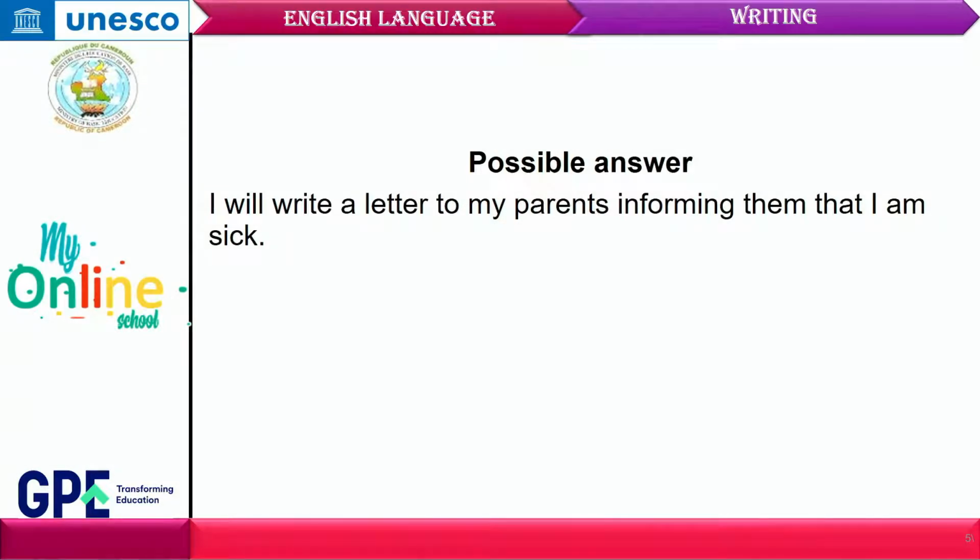Somebody said, I will write a letter to my parents informing them that I am sick. That is good. You can equally send verbal information through another person who is going to meet your parents. But it is good to write a letter so that it will be exactly as you have written, because written history, you know, is the best form of history. And when you write something, it's permanent. Nobody can change your words.